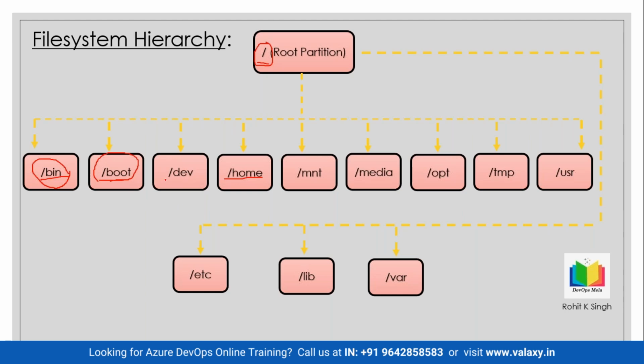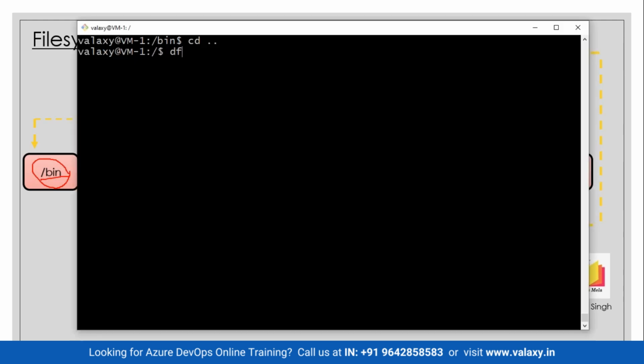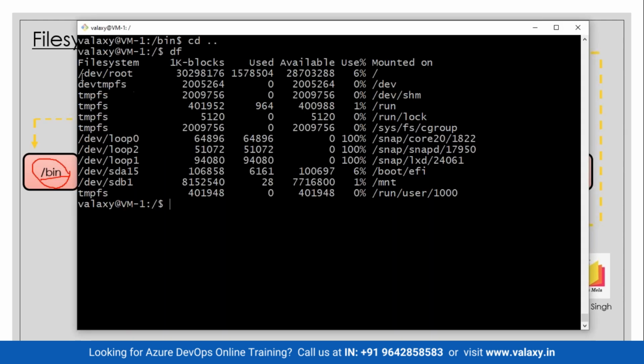Dev, this is device drivers. Like if you have seen, when I was running the command df, what was happening? See this dev root. So this is your device. A hard drive is attached. Okay, if you attach any other devices like a pen drive, anything as such, under the dev partition, it will show you.